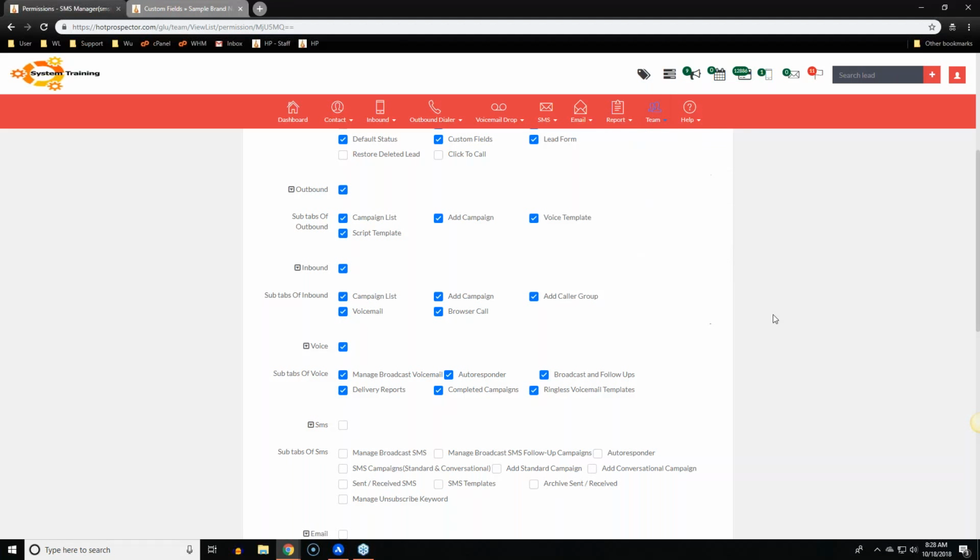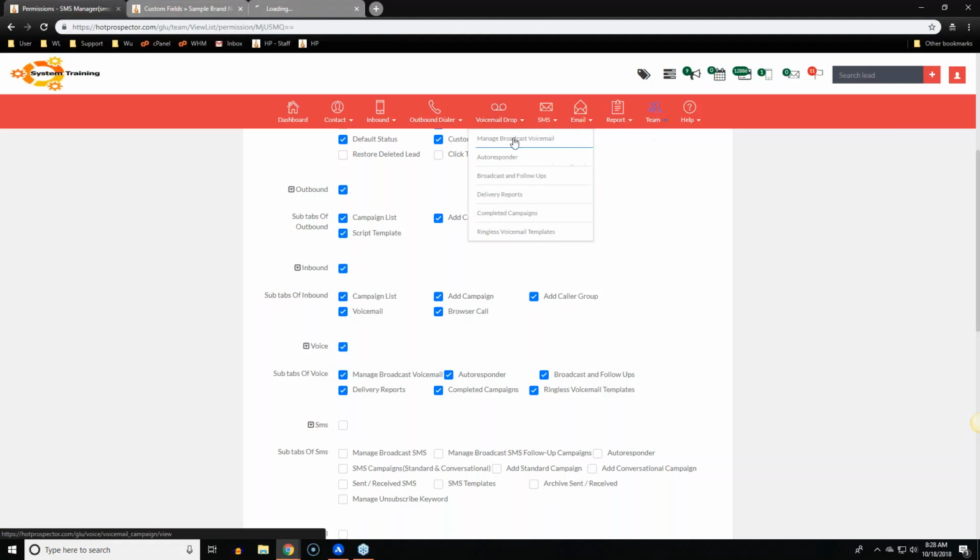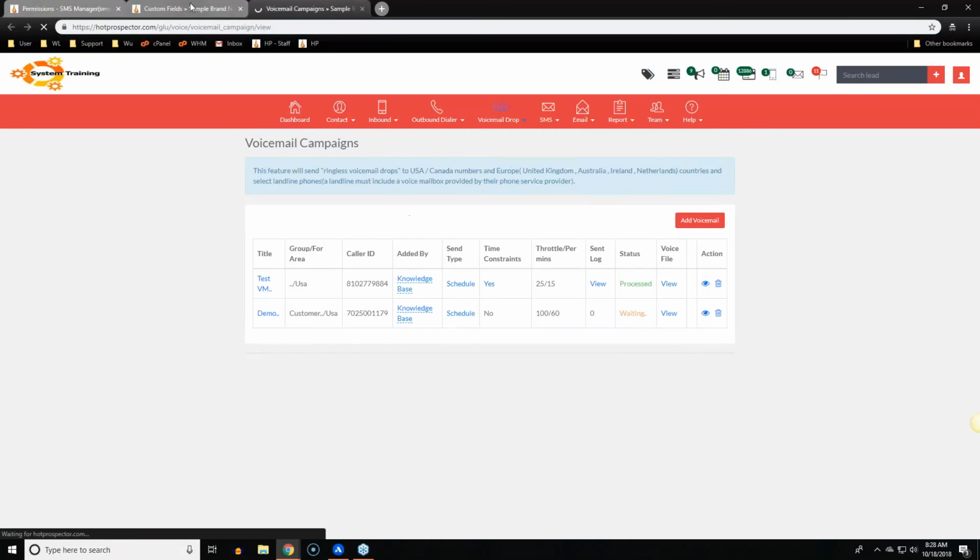Now, one thing that is very common that I've been finding here in support is that people are assigning the voice tab in a member's account, but they're not going into the actual campaign and assigning the campaign to that person.